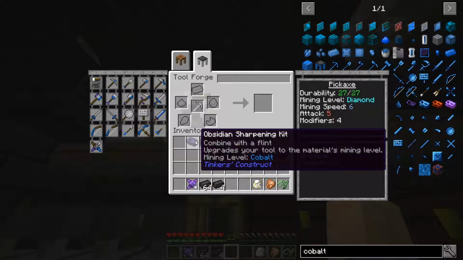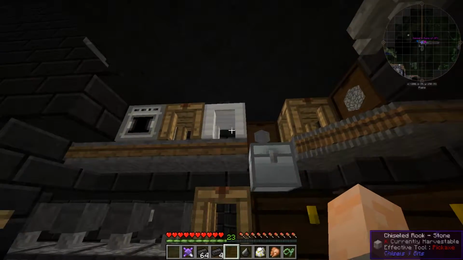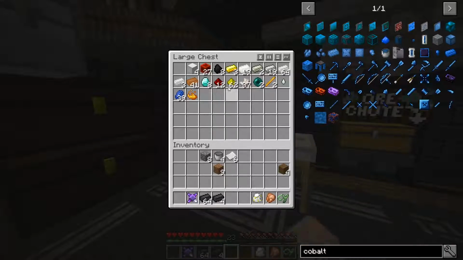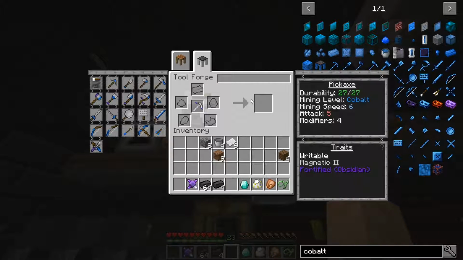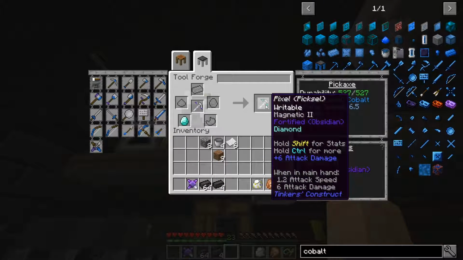It needs to be crafted with a flint. So you need to get a flint as well. Put the kit down, sharpen it up with that. And we're only at 27 durability, but we can mine cobalt. Okay, so we do need to put a diamond on there. And we will be using a modifier for that. Oh, it didn't use a modifier, boys. We're in business. Okay, so, oh, you know what? We probably should have, well, it's fortified now, which is cool. But anyway, we will put this here.